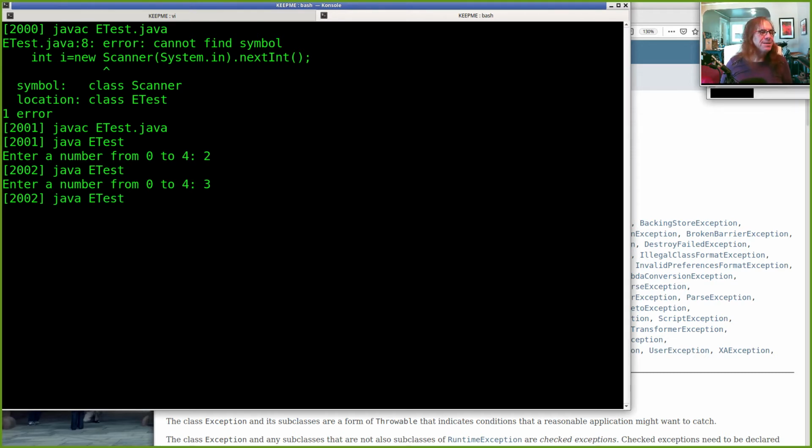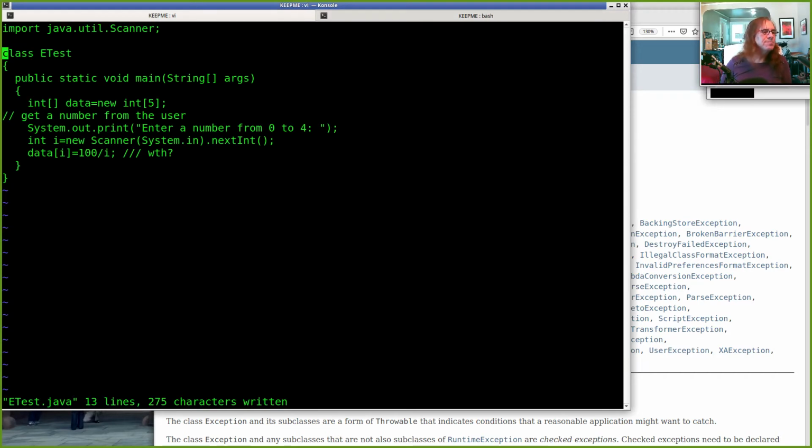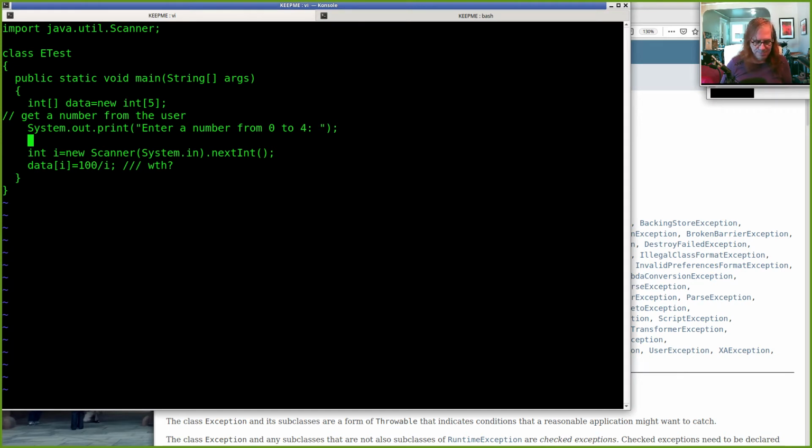Now what happens if I put in 999, right? It's going to try to set element 999 equal to something, and there is no element 999 in our data array. We get an exception, array index out of bounds exception. All right, so let's make a catch block for that. So I'm going to put this in a try statement.